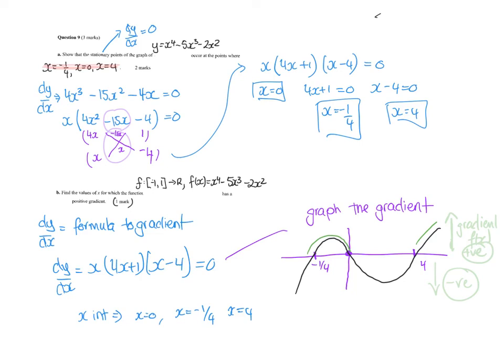So how do you write that using maths or set notation? You say, all right, any number when x is between negative 1 over 4 and 0, yeah? And then I'm going to say in union with, which means and also, when x is greater than 4, okay? So I graphed the derivative so that I could see when it was positive and when it was negative, because I couldn't graph a quartic, the original function. I had no idea what that was going to look like. That was out of my skill set. So can you see how we can do it that way? Yes? All right, good.